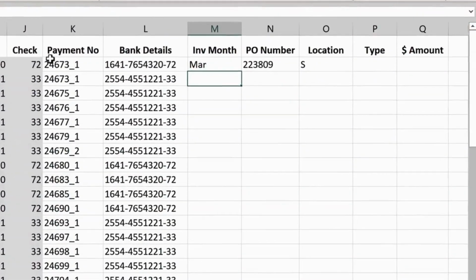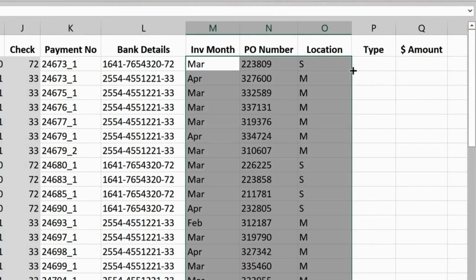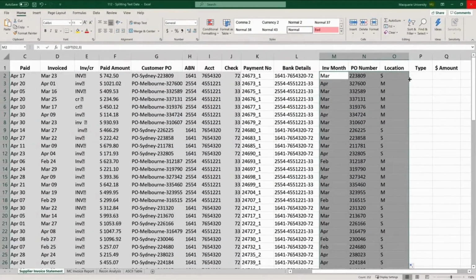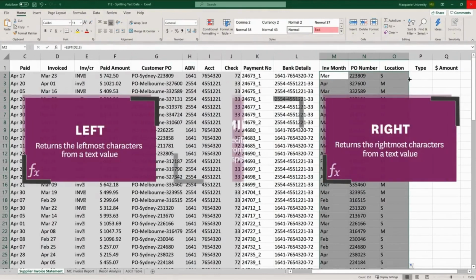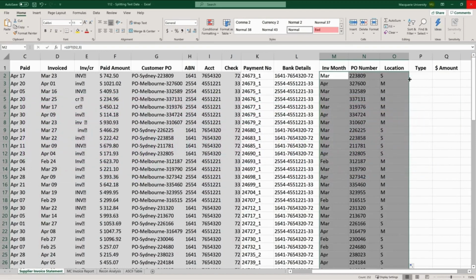And we can now copy all 3 down. So I'm going to select M2 to O2, come to my fill handle and double click to copy down. So to recap, the 3 functions we've looked at for splitting text data are left, right, and mid. These examples were all fairly straightforward, but in the next video, we're going to look at how we can solve slightly more complex problems where the data we want to extract isn't necessarily the same length.